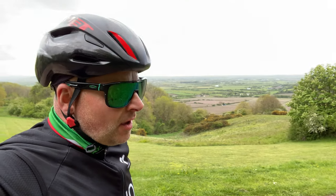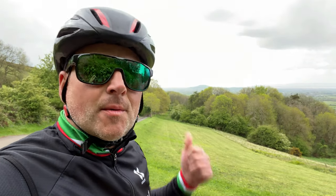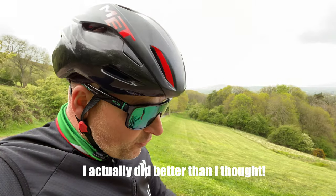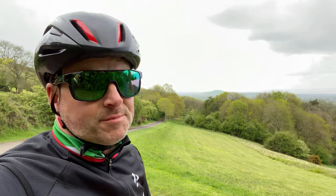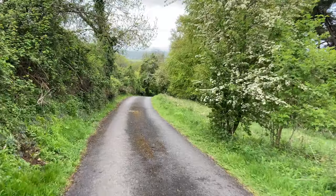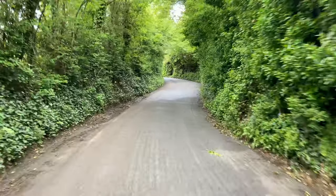That was savage, but the view — well worth it. What a climb, what a beautiful climb. Oh, what a beast — that's so steep. I'll show you a bit more going down. No, my legs haven't got it today. That was awful, that was rubbish. I apologise on behalf of myself and the channel for what a poor effort that was. King of the Mendips — it's my arse. I don't bode well for the other two efforts either.